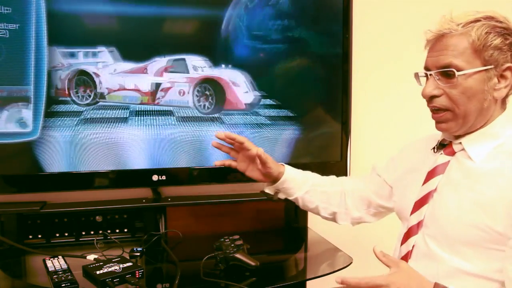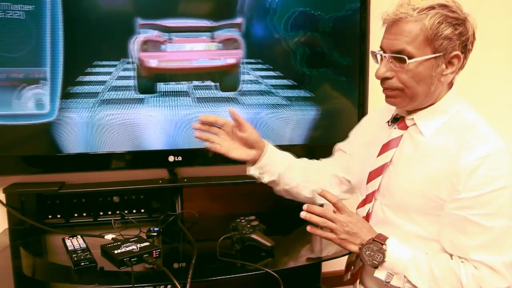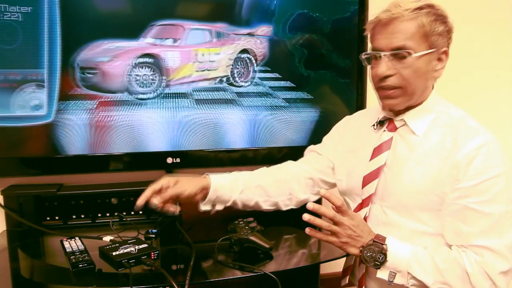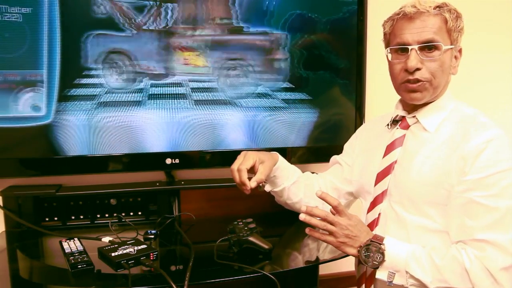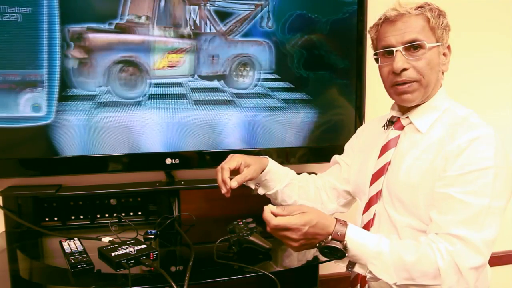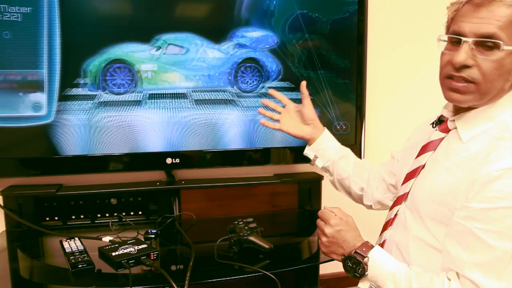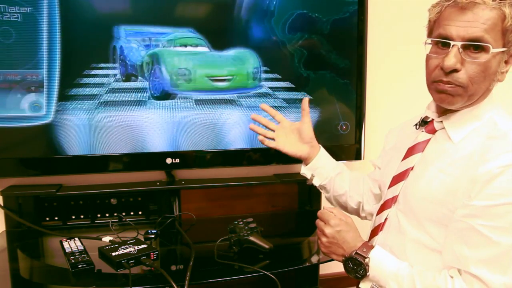Once again, whenever you get into a position that you do not see a signal appearing on the screen, or when in doubt, take the dip switch number 1, put it into the down position, take the power cable out, put the power cable back in, and see if that will show the image on the screen. If that does, then you know that your input is 60 Hz.